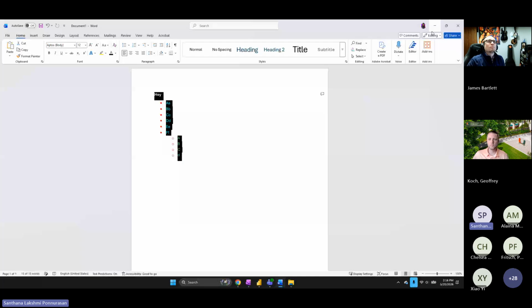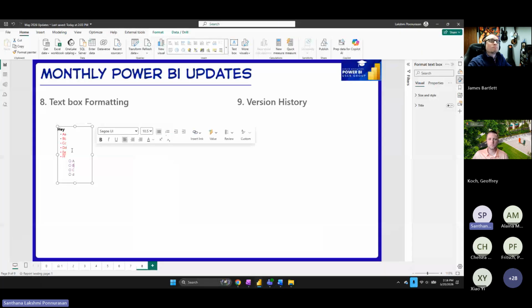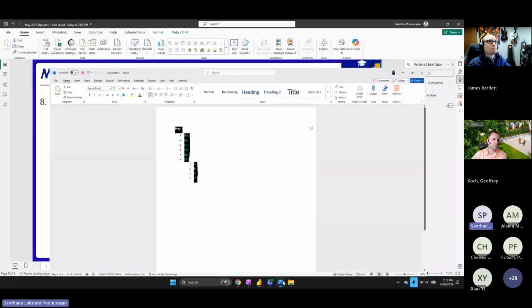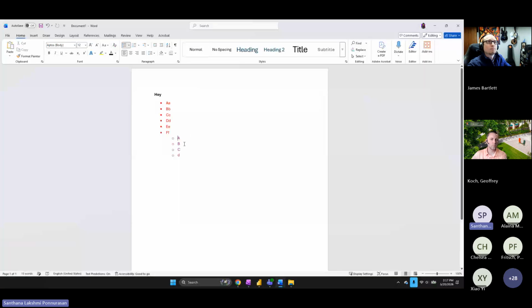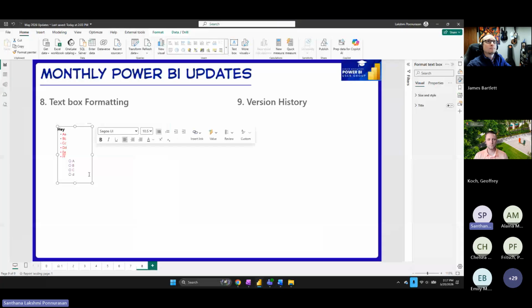So now they've made sure that if you format, so if you see here, I have bold, different types of indentations, bullets, and different colors. Now if I copy this and paste it in a Power BI text box, I get it the same way it is formatted in your Word, Excel, or wherever. So that's one good formatting.